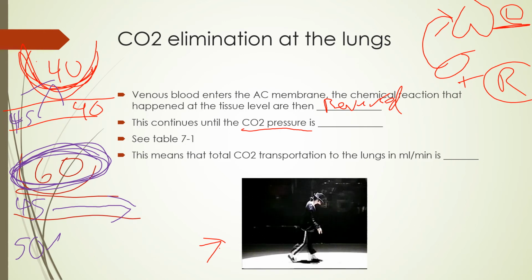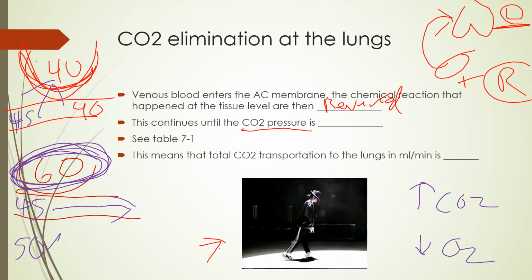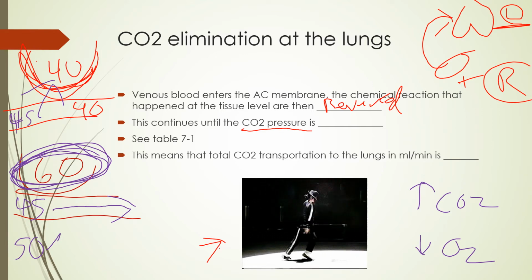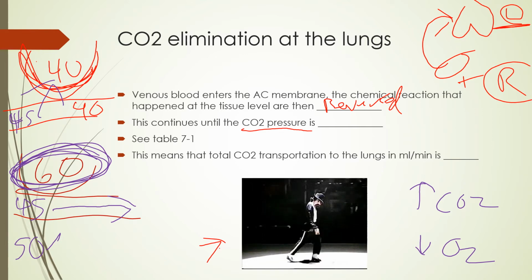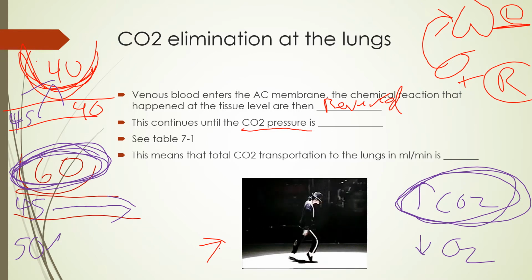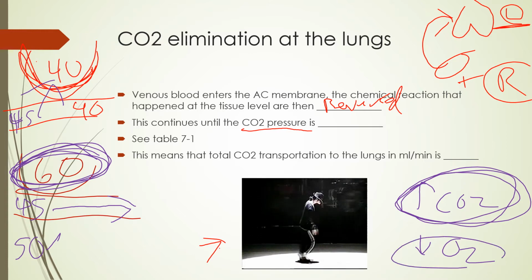If you have a patient and you draw a blood gas and you see the CO2 level is high as well as a low oxygen level, which one's more important? Which one do you want to fix first? Do you want to give them FiO2, something that increases oxygen? Or do you want to take care of the CO2 first? Well, remember, the CO2 is taking up parking spaces on that red blood cell. So the first thing you should do in this situation, where you have high CO2 and low oxygen levels in the bloodstream, is get rid of the CO2 first. Once you get rid of the CO2, there are more parking spaces that open up for oxygen.